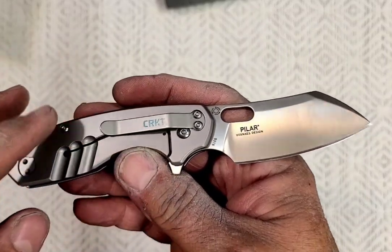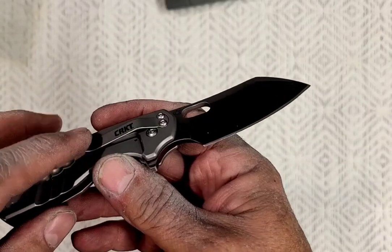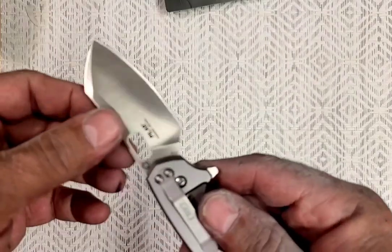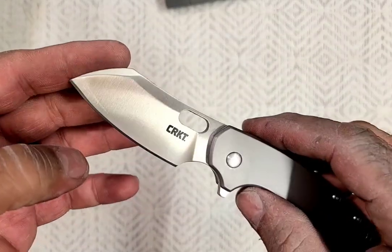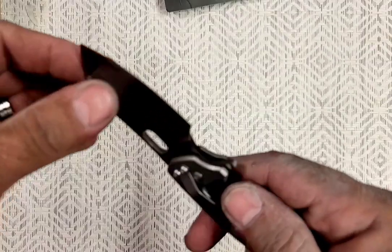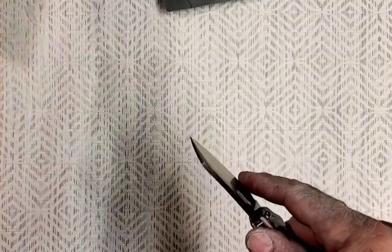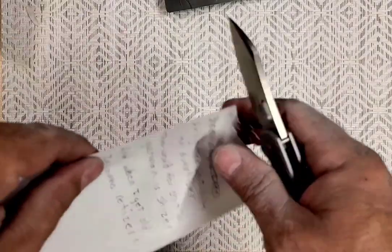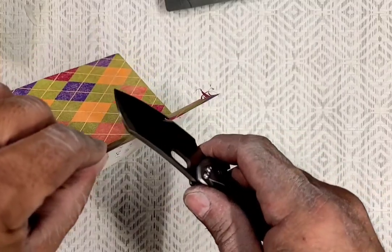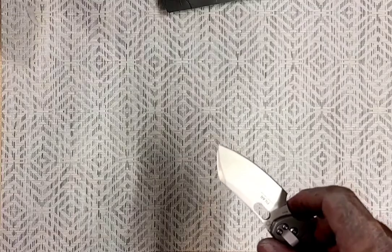Looks like it has a reversible clip, which I will be reversing because I don't do tip down carry so much. The sheep's foot type blade is nice. Did it come sharp? Let's see, I had a piece of paper laying around here somewhere. Not bad, not bad at all. Good job, guys.